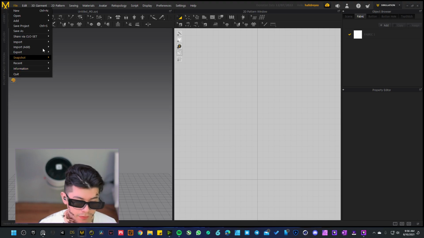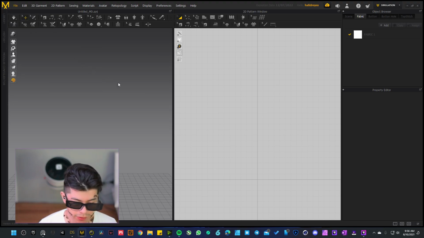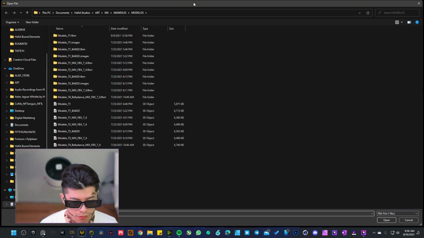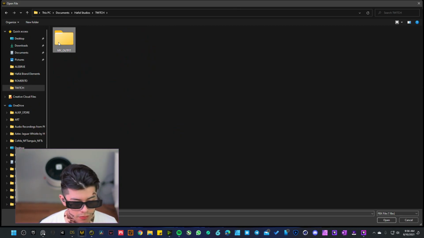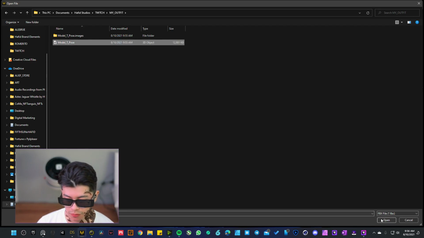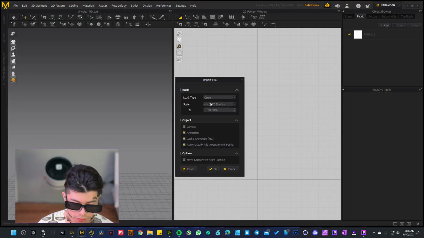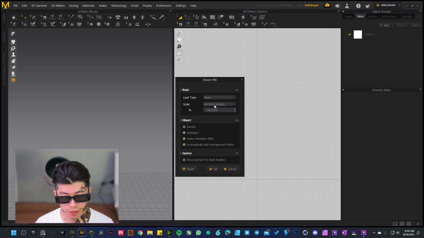So I'm gonna go to File, Import FBX. Let me find it. Where did I put this? Twitch. My outfit. The model T-pose. You see, it already detects the DAZ Studio, so it's compatible with that.